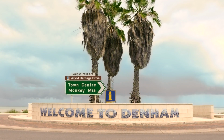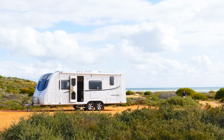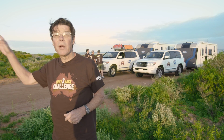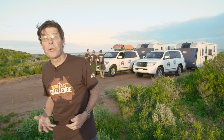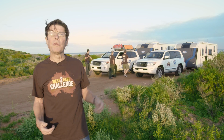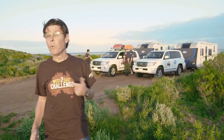It's just after dawn here at Shark Bay, the most westerly caravan accessible spot on the Australian mainland. That way, South Africa. This way, our destination, 5,500 kilometres, 2,000 odd on gravel, Byron Bay. Beyond that, South America. It's going to be a long trip in these Bailey Rangefinder caravans. We're going west to east.